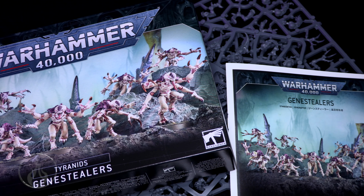So that's our look at the new Genestealers for 10th edition Warhammer 40,000 from the new Codex Tyranids. Wow, pretty darn cool.